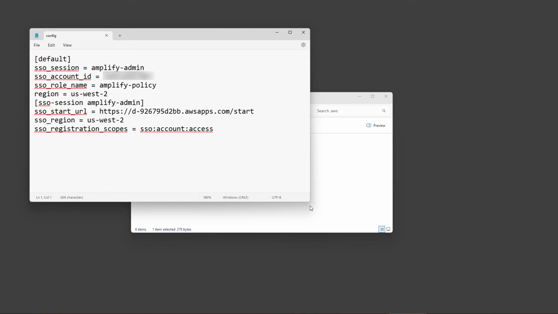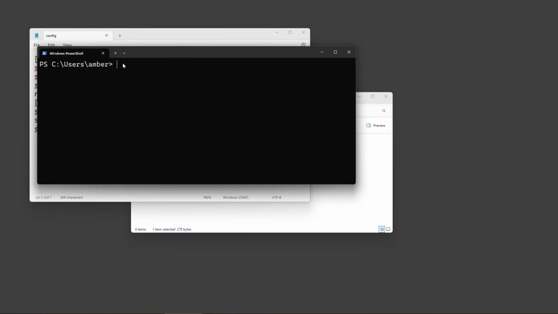And since we're going to be using SSO, you'll see we've got that SSO part in here as well with our start URL. That's where we're going to be prompted to log in and so forth. So setting up an AWS profile is basically creating this config file. On my Windows machine, I can do that from my PowerShell window, or if I were in VS Code, I could bring up a terminal. You can use a terminal in Mac and so on. But the command we want is aws configure sso. I'm just going to bring this up side by side next to the documentation, and we'll fill in the details.